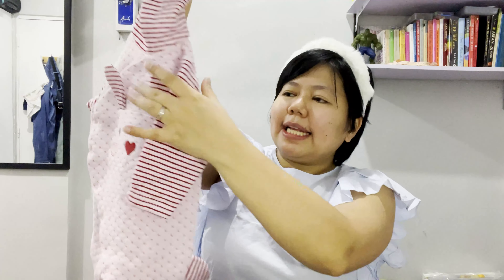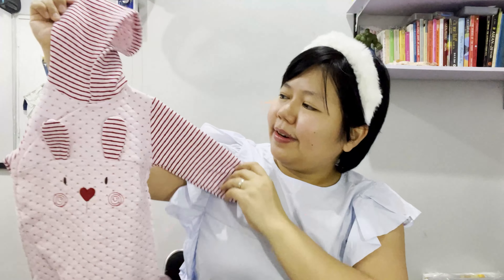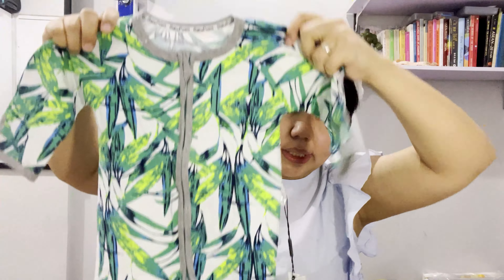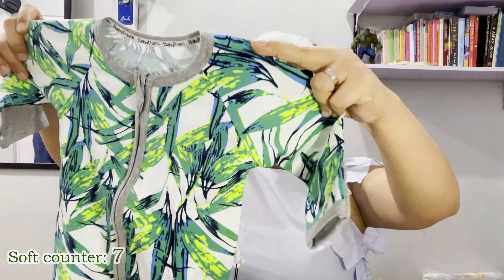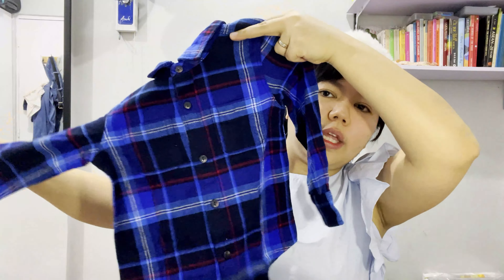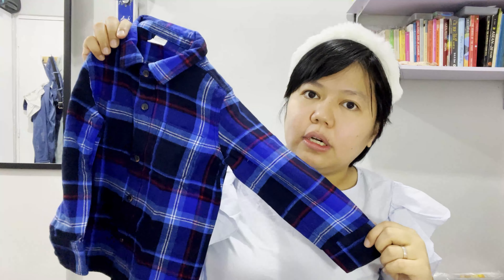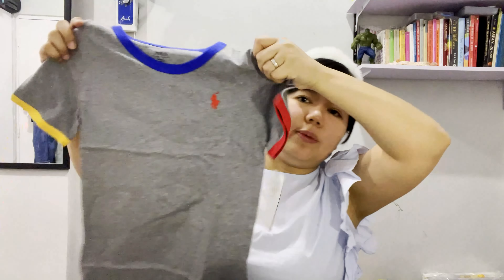Anyway, going back to the items — so this one you see is a terno set. It comes with a spaghetti strap top and shorts, and you also have the option to pair the top with pants, so it's three in one. It costs more than the square pants, of course, but for this set it's truly worth it. You can use it as sleepwear or when you're strolling out of the house. Let me sample the square pants first — out of all the designs, my most favorite would be this one.